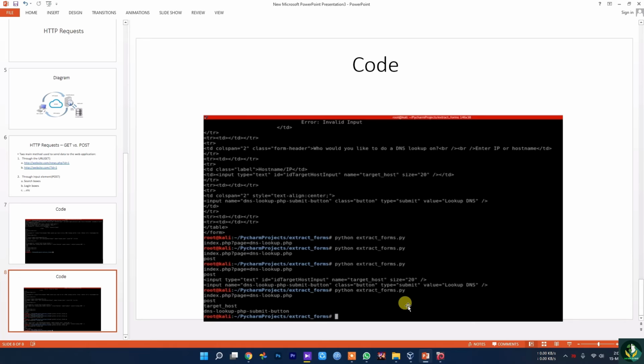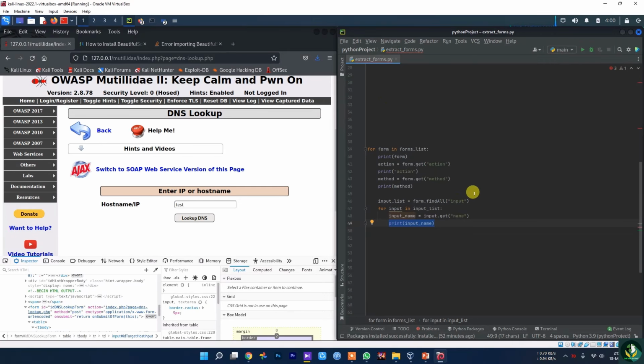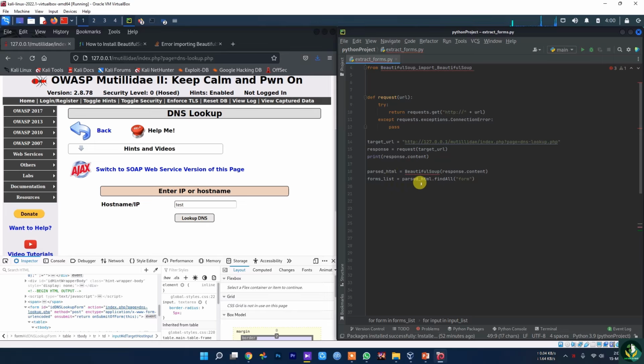So we are going to summarize this whole thing so that you make sure you get the idea. First, all you have to do is parse the HTML code using Beautiful Soup, then it will be stored in a variable. Then every time you need to find an element, you will use find all on this variable.